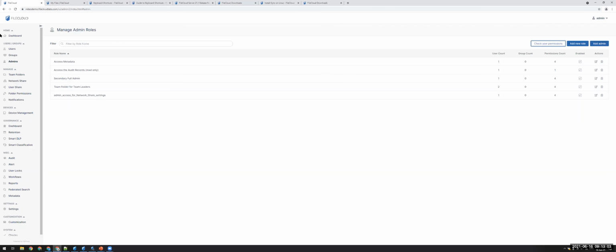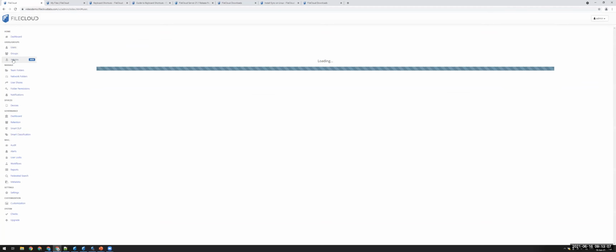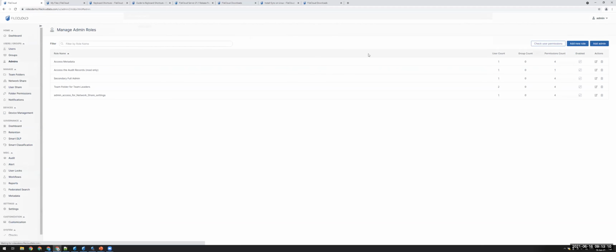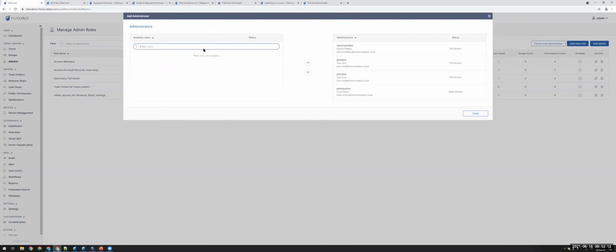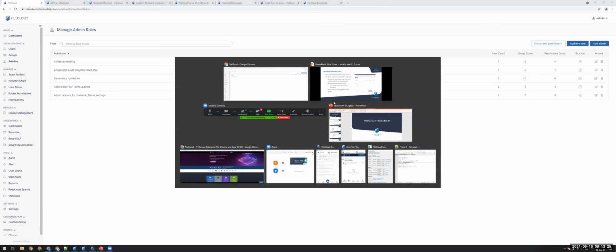And besides having a user added here as an admin, I can also add an admin from here. So you can see that this new user interface is very versatile. It will make things much easier for you to administrate your promoted admin users. Okay.